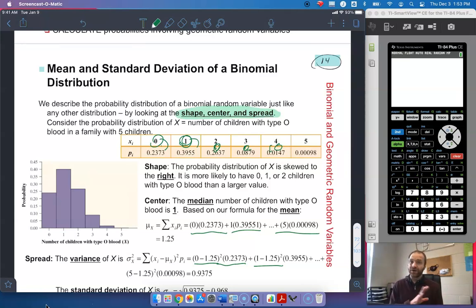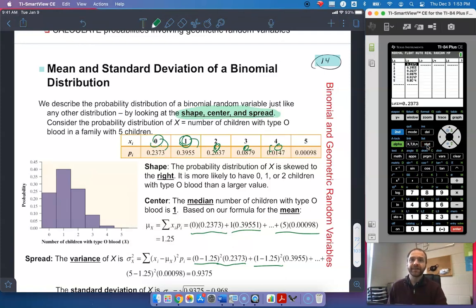Now, you could type all of that in your calculator. Or, remember, I went through this in the video, and I know Mr. Ray Nichols went through this in the video. You can go to Stat, Edit, and type in your values for the random variable in your L1, and type in their corresponding probability in your L2. That's what I have done here. And I can go to Stat, Calculate, 1 variable statistics, 1 bar stats. Your L1 is your list. The frequency list is your probability.